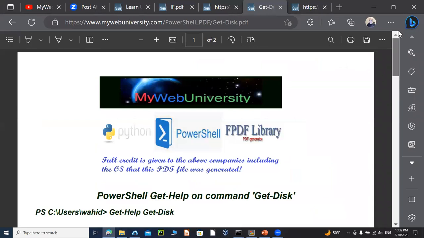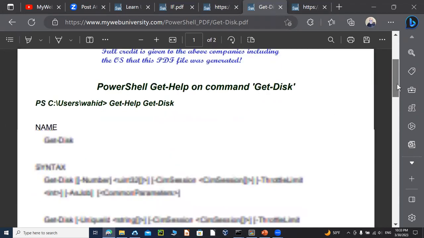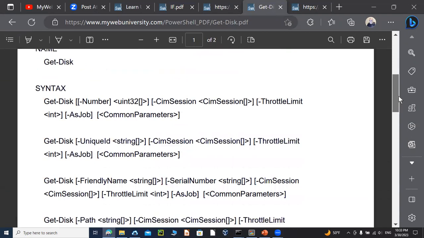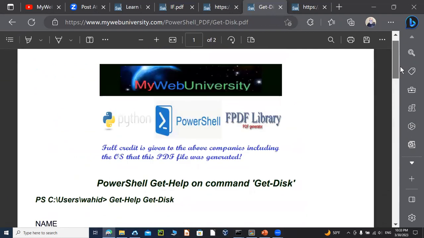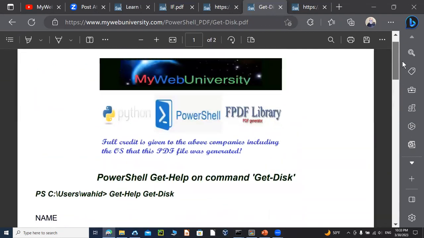On Windows, or actually on Microsoft, if you go there, this documentation is available. But sometimes it's very easy to just go to one website and get all the resources, whether you're looking for Windows or Unix or Node.js or something. So I'm making this website for students as free resources available online, and it is all supported by all these companies. So I give full credit to the companies.